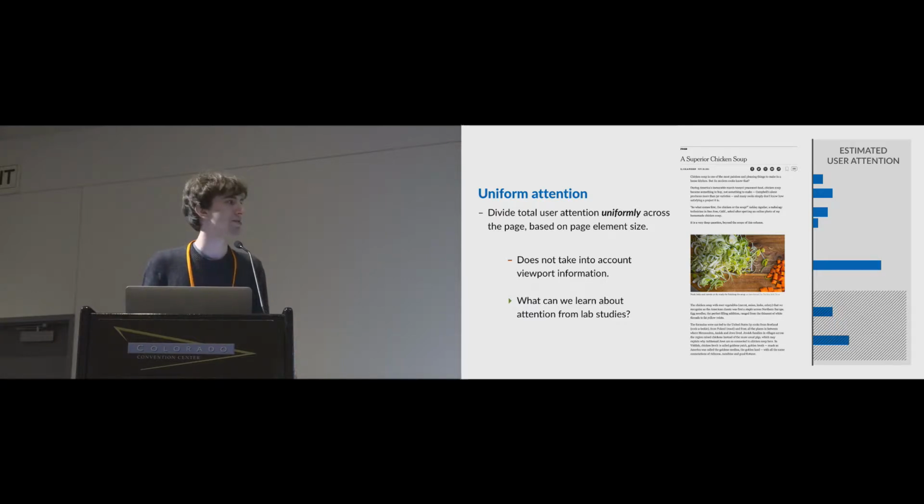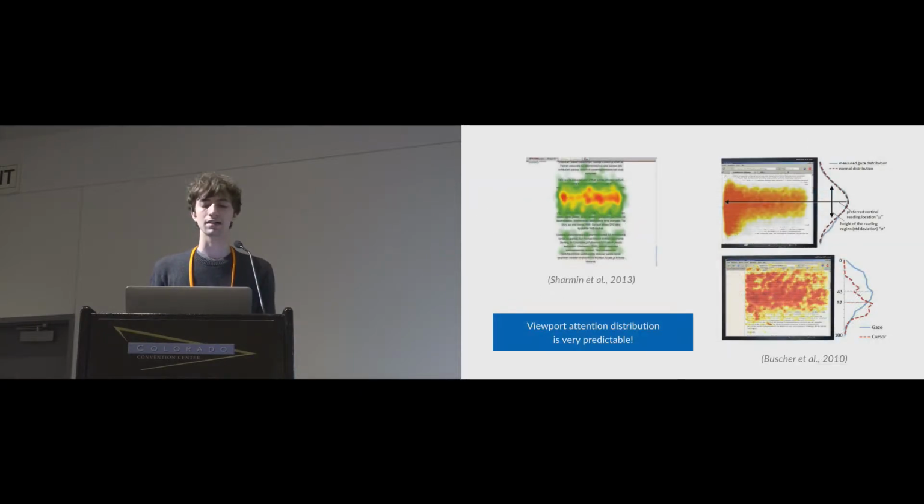We want to be able to take into account what the user sees and how the user interacts with elements that they see. So the very first thing we need to think about is incorporating the viewport in measuring attention. But what else can we learn about attention on the viewport? This is where we can turn to measuring attention in lab studies, specifically eye tracking. If you look at eye tracking in the context of users looking across web documents, scrolling, reading, looking at search results, you see that attention across the viewport is fairly predictable, and it follows a normal distribution across the page. This is great. We can use this.